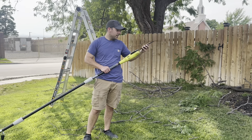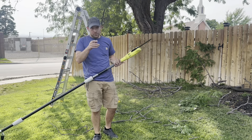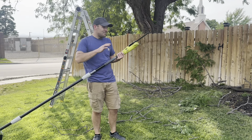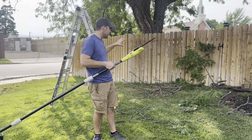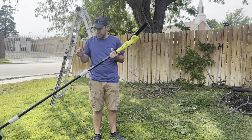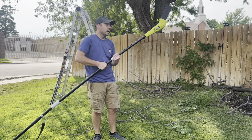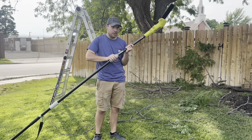It is light enough that even at the top of your range you can still control the weight and be able to push through. Obviously don't do that, disclaimer. But otherwise, it performs really well, cuts really well. I really, really like it. And then once you're done, obviously we've got some wood to cut up here. So what I'm going to do is just shrink it down to just one of these to make it a lot shorter. And then that way you can almost use it as a chainsaw. It's just like a 3-foot long chainsaw.